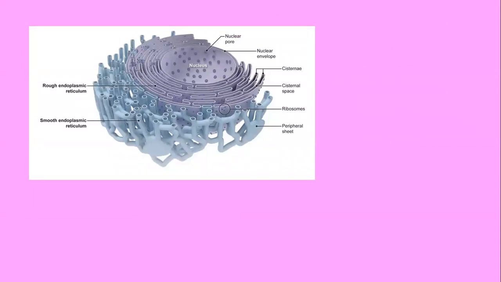What is the purpose of this? I mean, why are they said to be rough and smooth? When you see the rough endoplasmic reticulum, you can see small bead-like structures, blue bead-like structures. So that makes the surface rough, and hence it is said to be rough. लेकिन अगर हम smooth endoplasmic reticulum में देख रहे हैं, it is not showing a single bead-like structure, and hence it is smooth. Now, what are those bead-like structures called? Those are ribosomes.